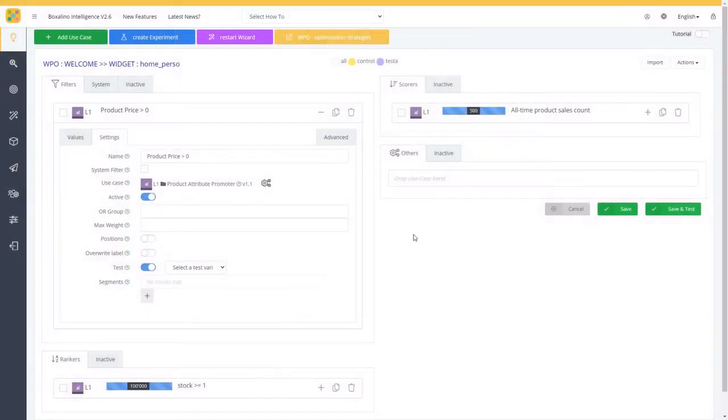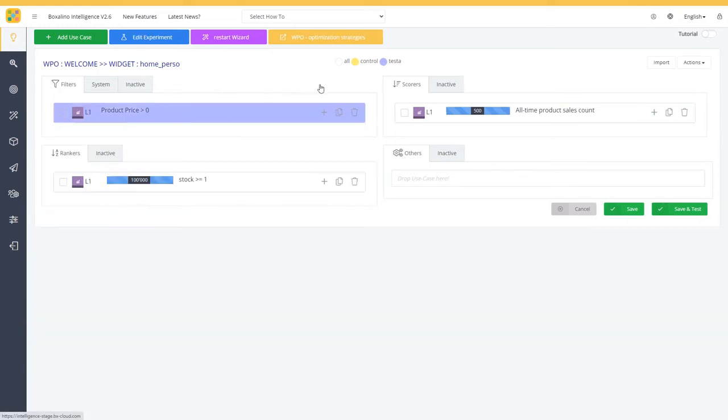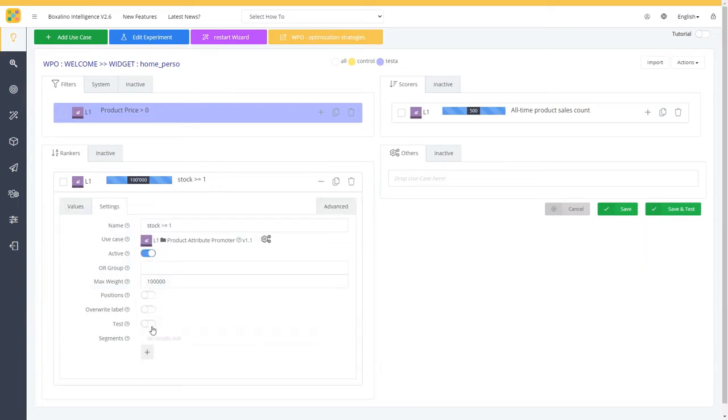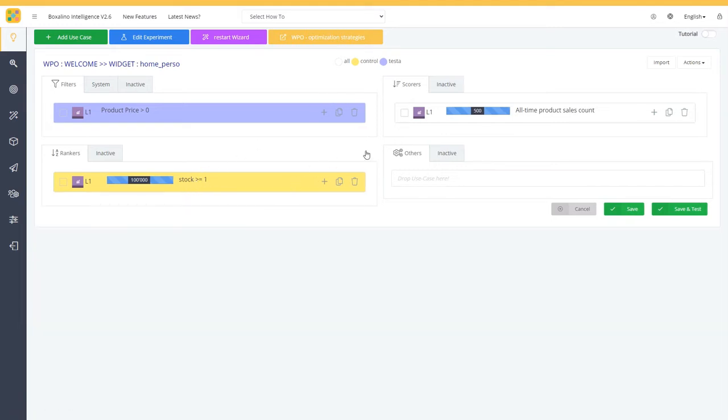So now that I have saved my version, you can see here that I have these three colors which are appearing: all, control, and test A. And now I can define that this use case goes to test A, which will give it the color of test A. I can also define that a use case, like this one, for instance, is connected to control, which will give it this yellow color. Everything which is not defined is white and means it is applying for all variants.